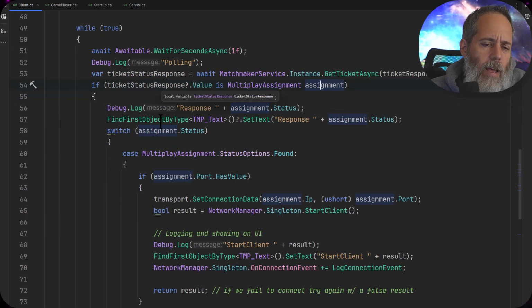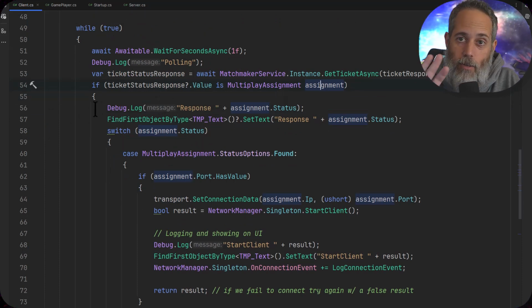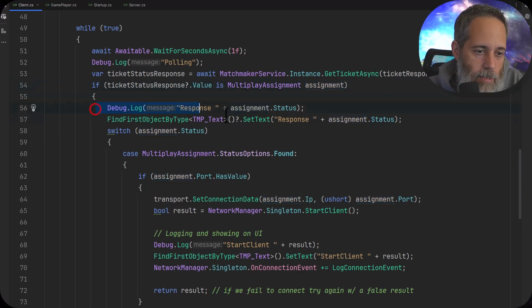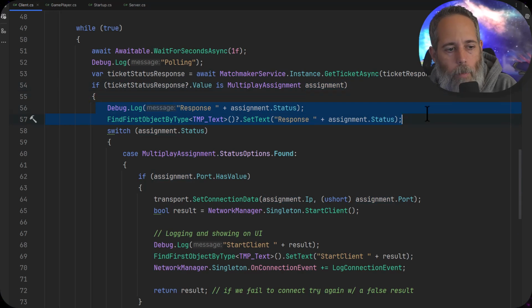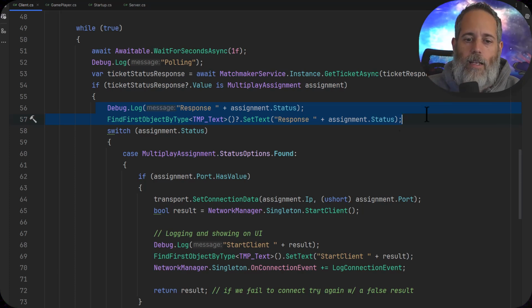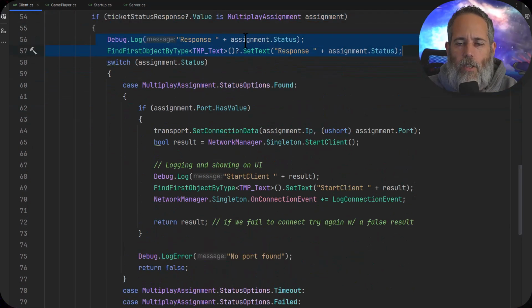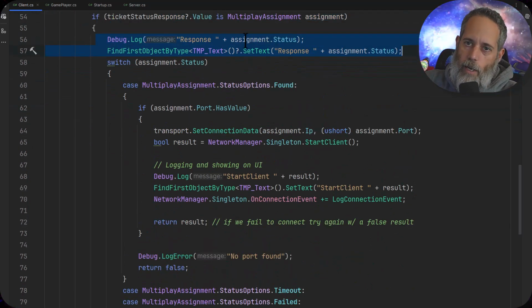And then on 57, this is, again, another just to be very obvious, this is not production code. This is replace it with whatever you want to do here or comment out the logs. We set some text on whatever the first text element in the scene is, which for me is just that one little status text saying what our response was, and do the log there too. And that's just so that if I do a bunch of client builds and I don't have a debug log, I can just see it right up on there on the screen.